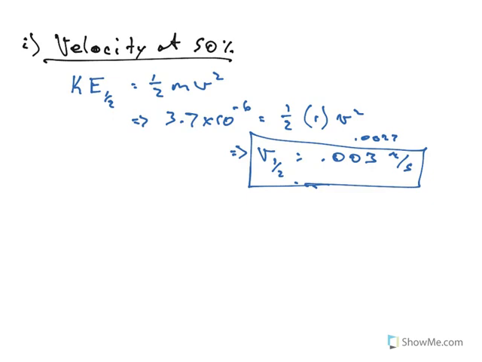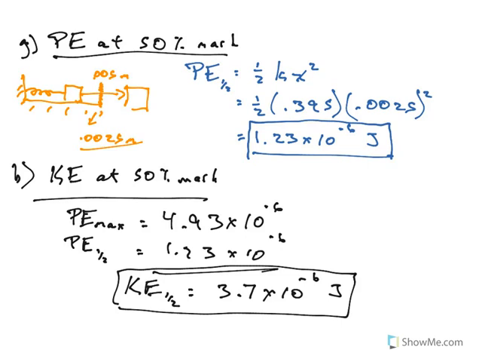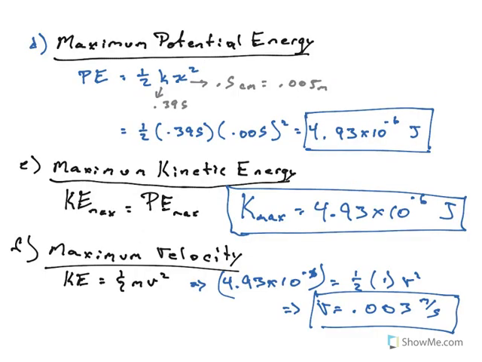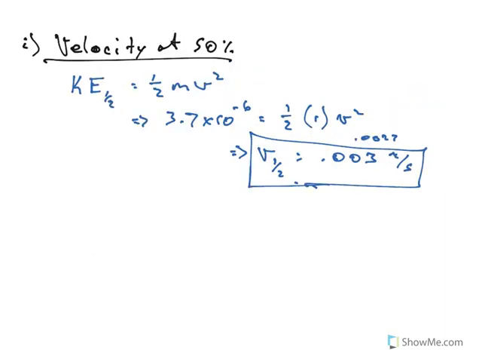I put 0.0027 because if we look back, the maximum velocity this object had was 0.003. And I know if we're not quite there, we're only at the halfway point, our velocity must be less. If I just round the number to 0.003, you don't see it. But if we look at the number not rounded, we can see 0.0027 is a little bit smaller than 0.003, so it does make sense.